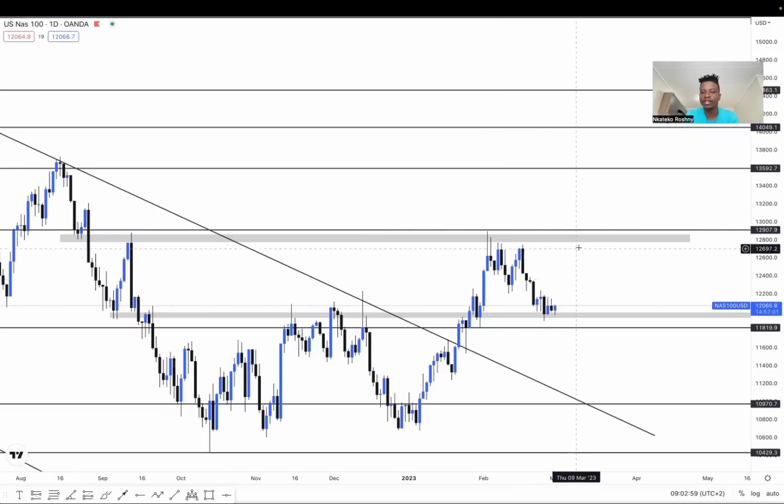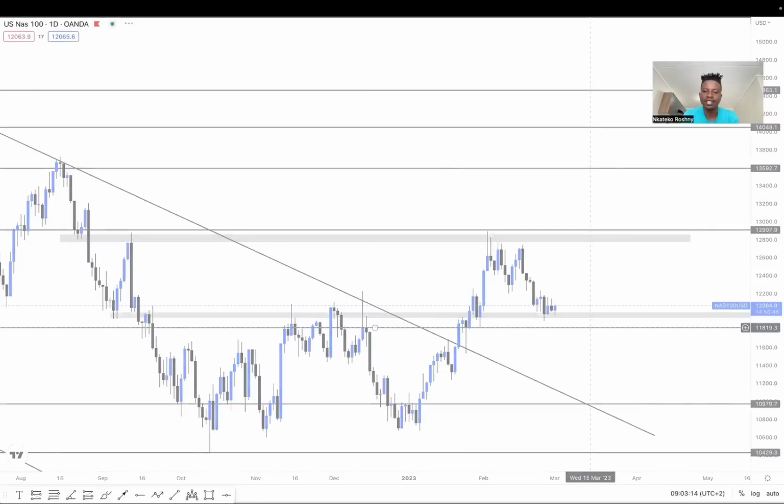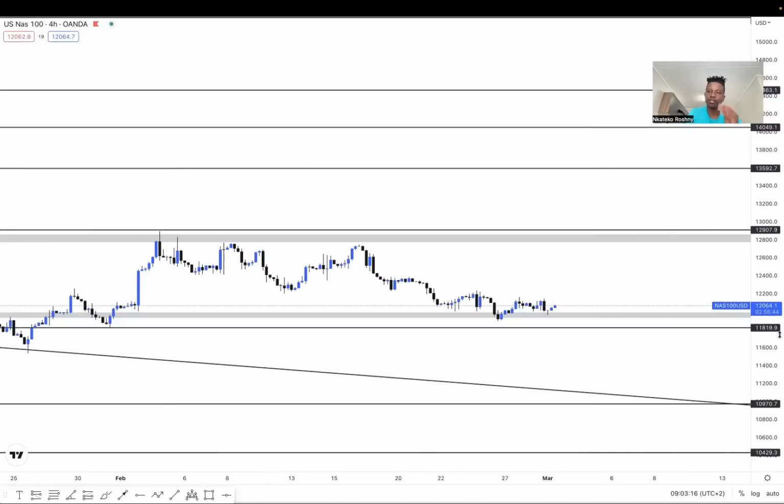So we understand that this position here means a lot. When the market comes and touches here, it can make a certain movement in order for you to get a certain direction. But without wasting time, guys, let's go to H4 and see what we see on an H4 time frame.